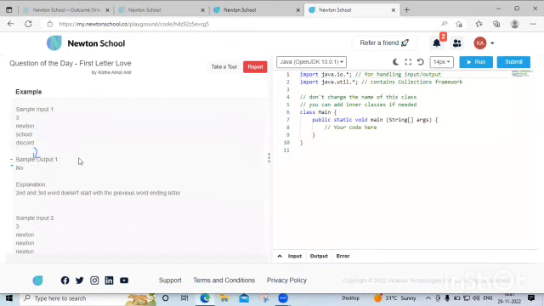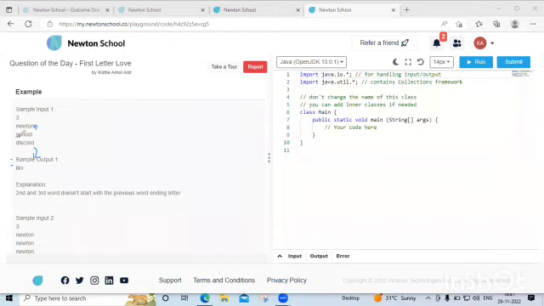After the first word or first string, every string should start with the letter which is its previous string's ending letter. That means the ending letter of the previous string is n, so the second string should start with the letter n.